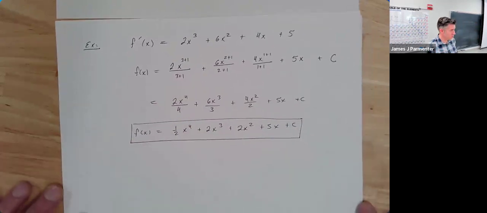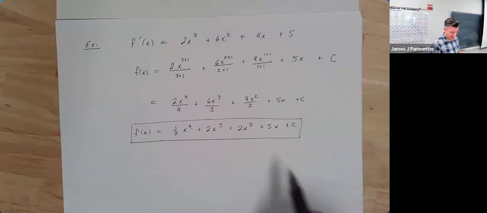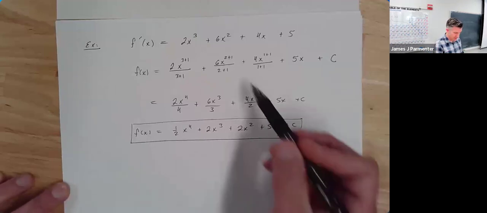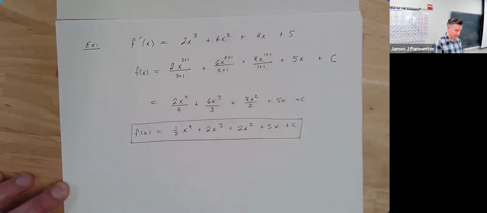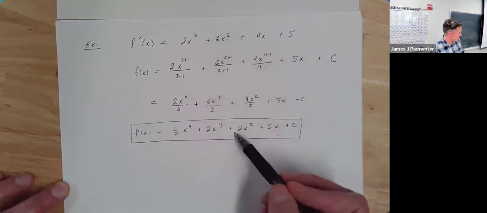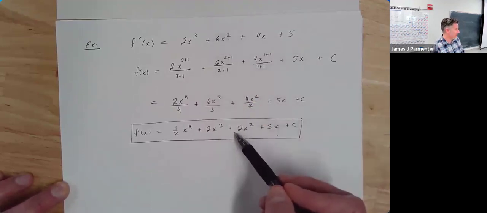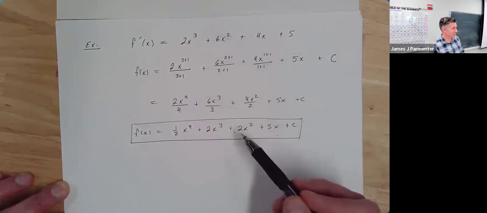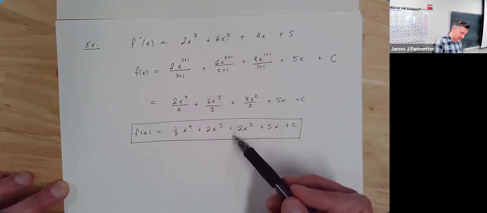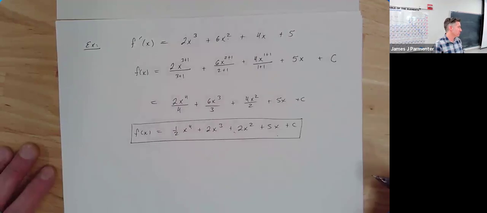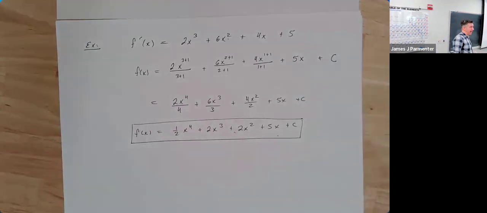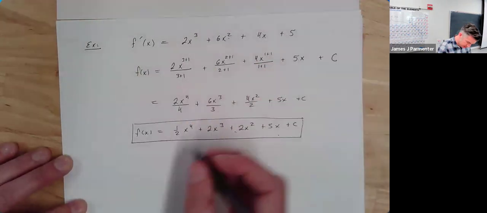The point of this really is that if we take the derivative of this, we should exactly get that. If we take the antiderivative of this, we should exactly get that. The antiderivative is just the thing that we would be able to take the derivative of to get us back to where we started. You don't usually have to do that, but it's important that it is true that if we did that, we would get back to where we started. Let's double check. I know it's written down here, but let's check anyway.